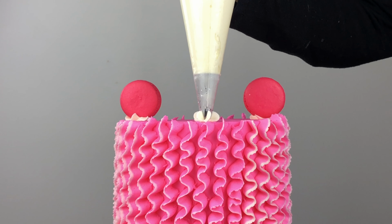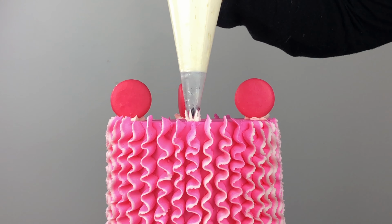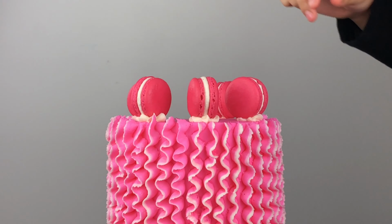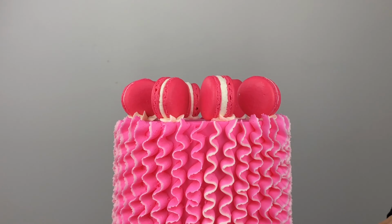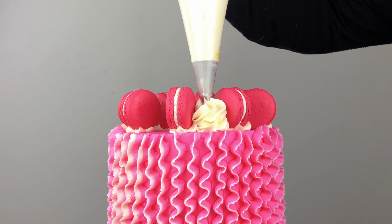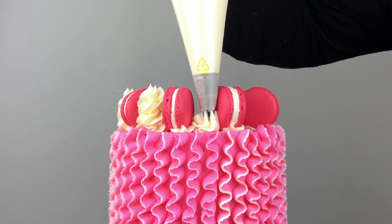evenly on the cake. Over here I'm using some vanilla buttercream to fill my macarons. You could actually use anything like chocolate ganache, lemon curd, jams, cream cheese. The possibilities are endless. I've also created this ruffle two-toned cake before in blue, so definitely check that out. It's on my Instagram, ZIBAKERIZ. And you can actually decorate the top in many other ways as well, with flowers. You can just pipe swirls, you can add sprinkles on the top.